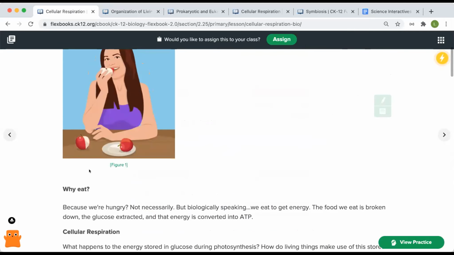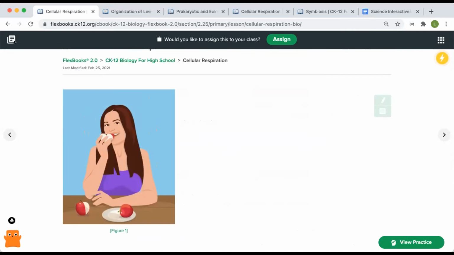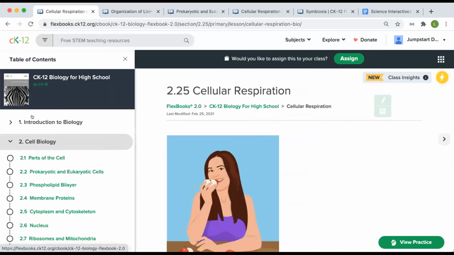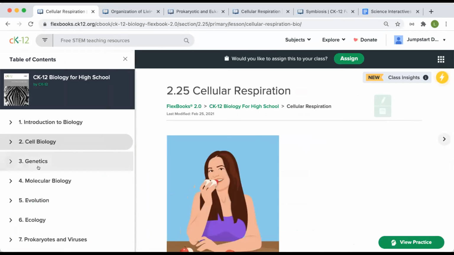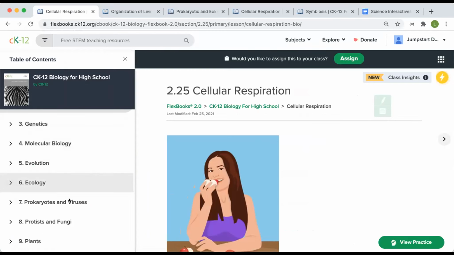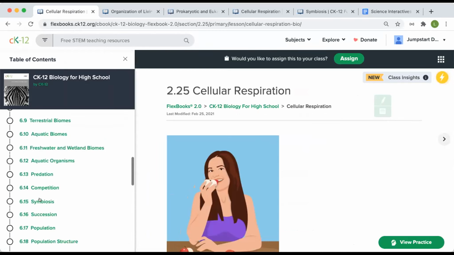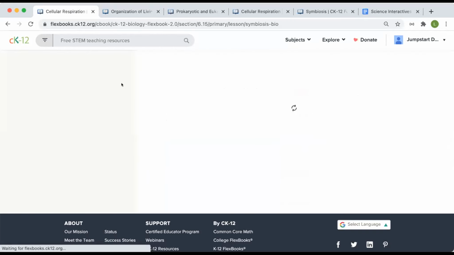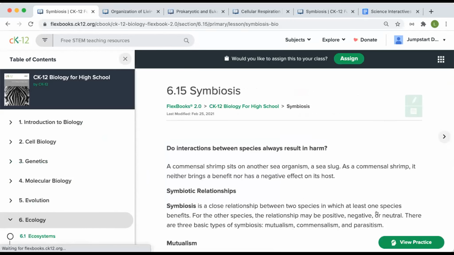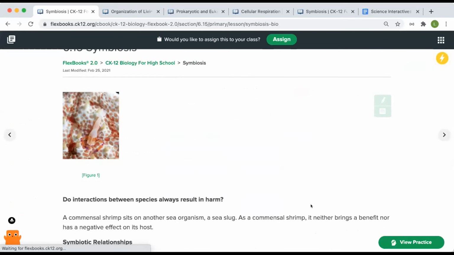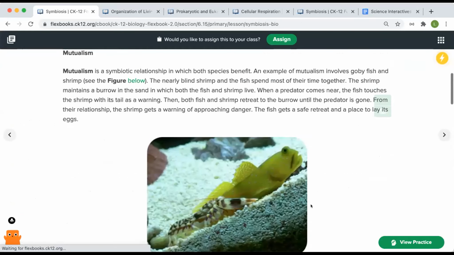Another lesson, and this is going to be the final lesson I show you, is a matching exercise in our chapter 6, ecology. I'm going to access it from the toolbar here, the table of contents. And this is on symbiosis. So maybe you have already been through symbiosis in your class this year, or maybe you're going to get to it later.